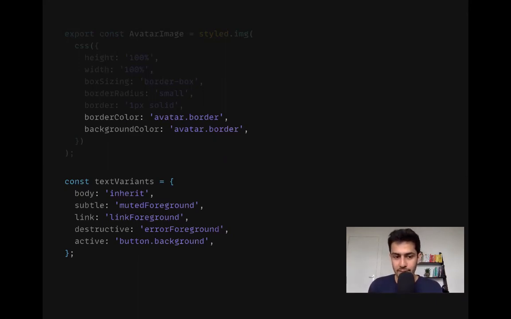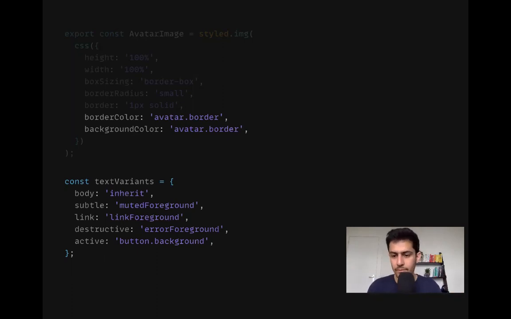Similarly, for text variants, when you say text subtle or text link, all of that is fed in this middle theming layer. So the components never really know about the theme. I think this is an important distinction that we have made because we had to, but I think it's a very good practice in general, where your components don't really care about the theme. They always get the same tokens. And it's the theming layer that translates these tokens across themes into something that the components can use.